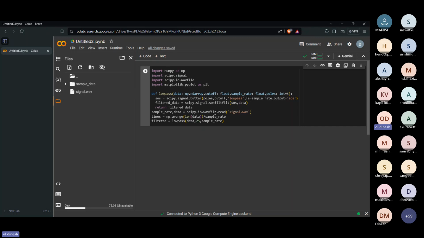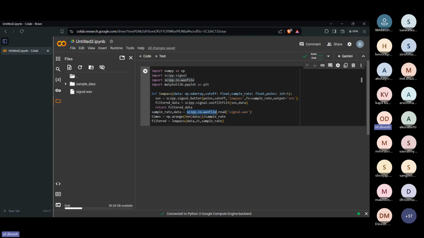You will see signal.wave. This line just reads whatever is there in the signal.wave and takes the sample rate from the signal and gives it to sample rate, and whatever data is present in that will give it to data. You can directly give equals to, but it will not have separated the sample rate and data.